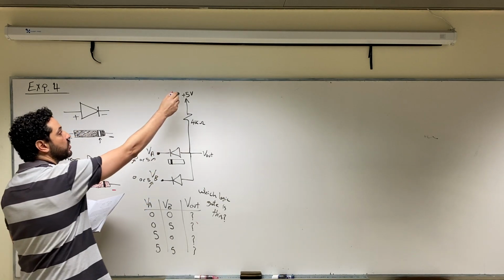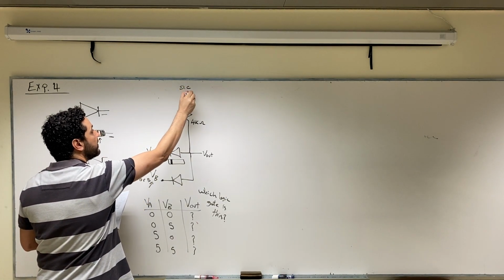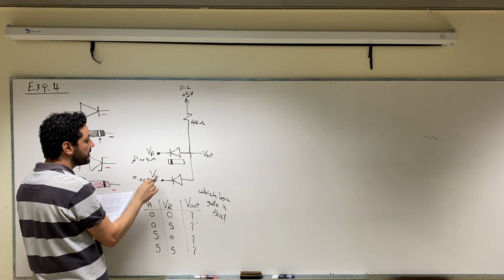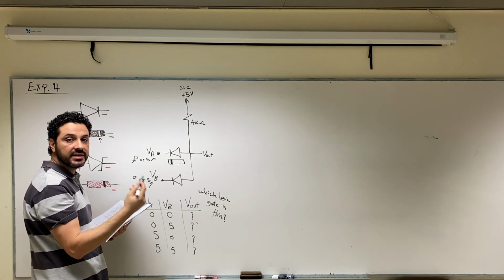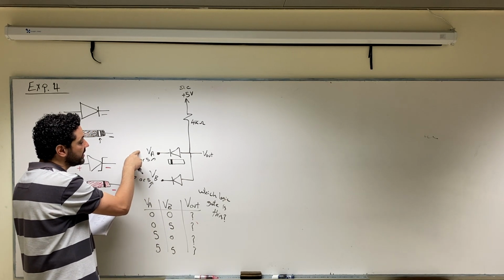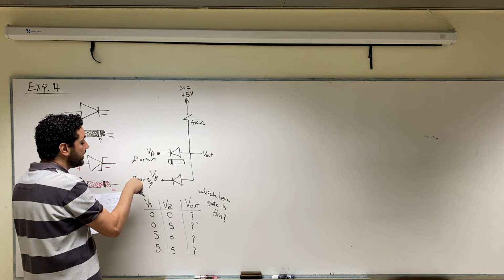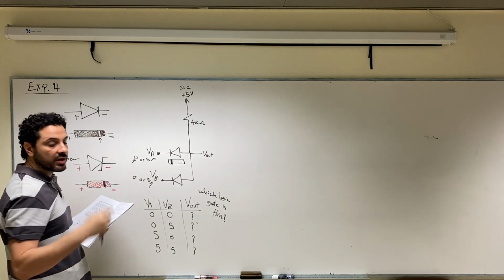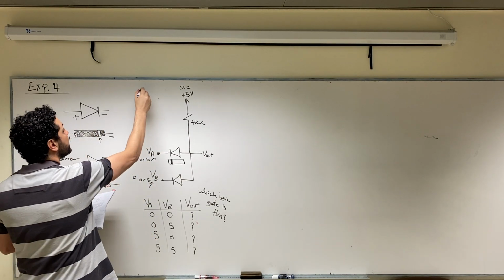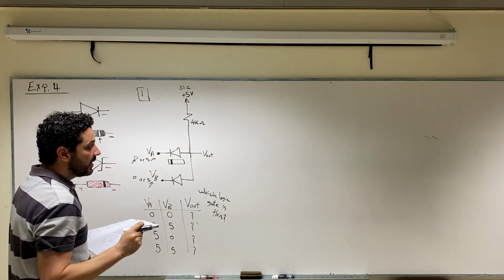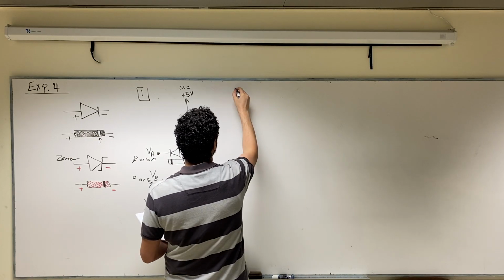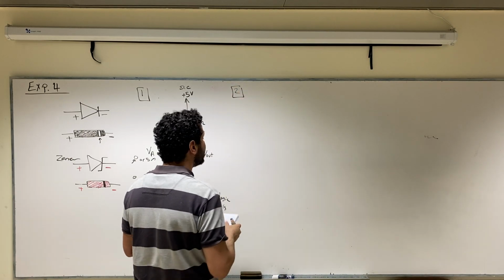So here we are going to connect DC 5 volt, and here also we are going to connect DC voltage from the DC voltage source attached to the board, but one time we are going to use here 0 or 5 and here 0 or 5. This will give us 4 combinations as you see in the table. So this is the first circuit to implement. The second circuit that we are going to implement is one you probably have studied in the lecture.